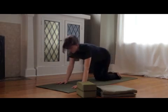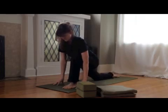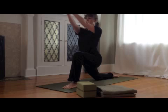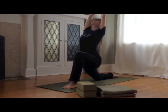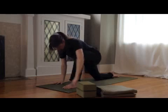This time we'll come into the low lunge, getting deeper into your hip flexor. Step one foot forward, knee over ankle. This time your back knee is on the floor, and it's your choice. You could keep your hands on the floor if that feels more stable. As you become more comfortable, reach your arms up into the full pose, crescent moon pose. Lifting up and out of the hips as you sink down through the legs. The lowest part of your abdomen is engaged and pulled up and in to help support you.